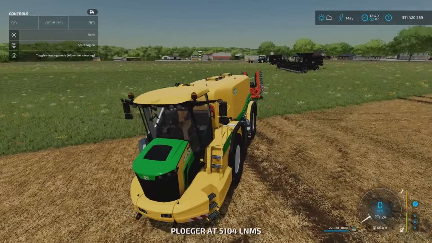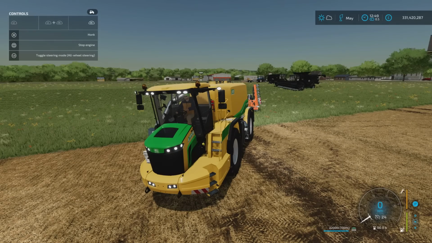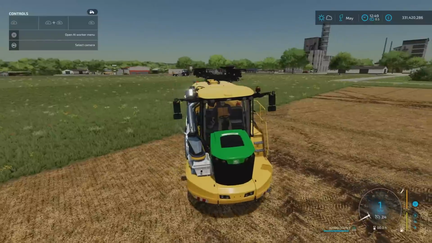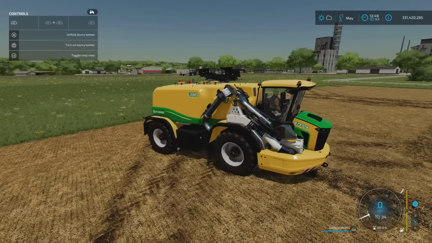But let's hop in, start it up. Does sound cool. Beacons, lights, horn. Like the horn. We do also have, if we unfold, here on the side, L1 and X.